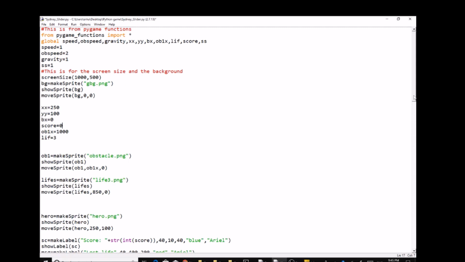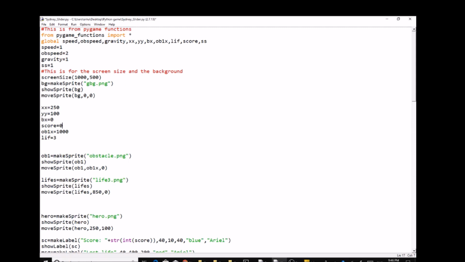But first of all, I'm going to say here, OB1 equal to make sprite obstacle 1 PNG, show sprite, which is again exactly the same, and move sprite OB1, which is your obstacle 1, to OB1X, which is equal to 1000. So the sprite loads at the end of the screen, because when the game loads, we don't want that sprite to load right in the middle.